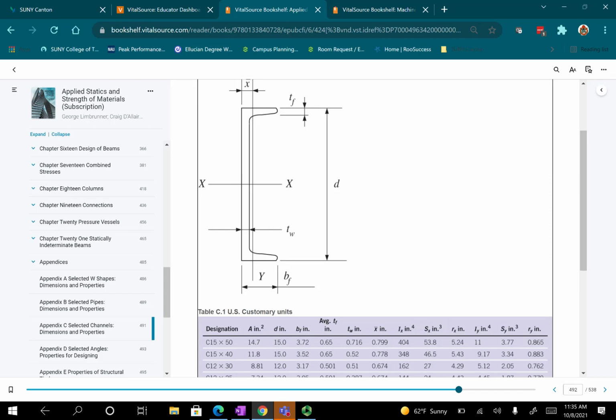Another little note: if you've got the paper copy, you've got the book, stick a sheet of paper in there so you can flip back to it really quick, or go buy some of those little sticky tabs and stick them on those pages so you can flip them open when you need them. Because you're going to go from the problem to the appendix, the appendix to the problem, and then back from the problem to the appendix. It's just worth writing it all down. Take it down as given stuff.